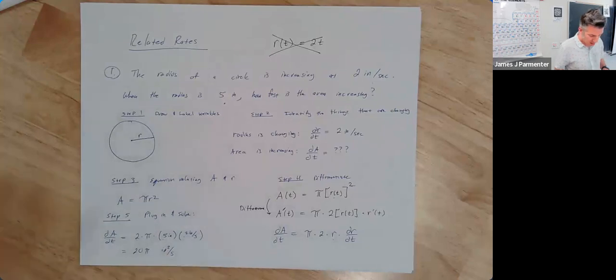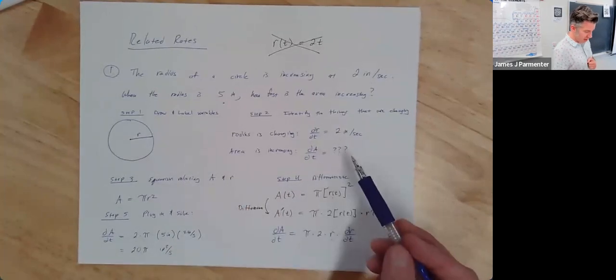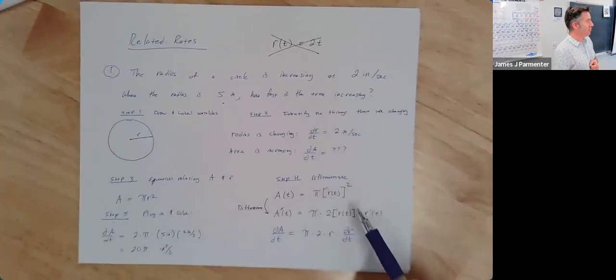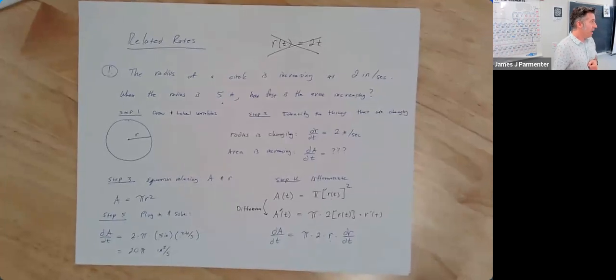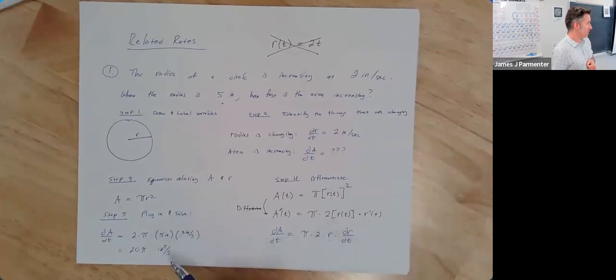But this is the gist of how related rates work. Figure out what's going on, ask what's changing, get an equation, differentiate, plug in, and so on. And I don't usually write the units until the very end, although if you want to keep track of them, it's nice to see that the units in the end should work out to be the correct kind of unit for the thing that is changing.